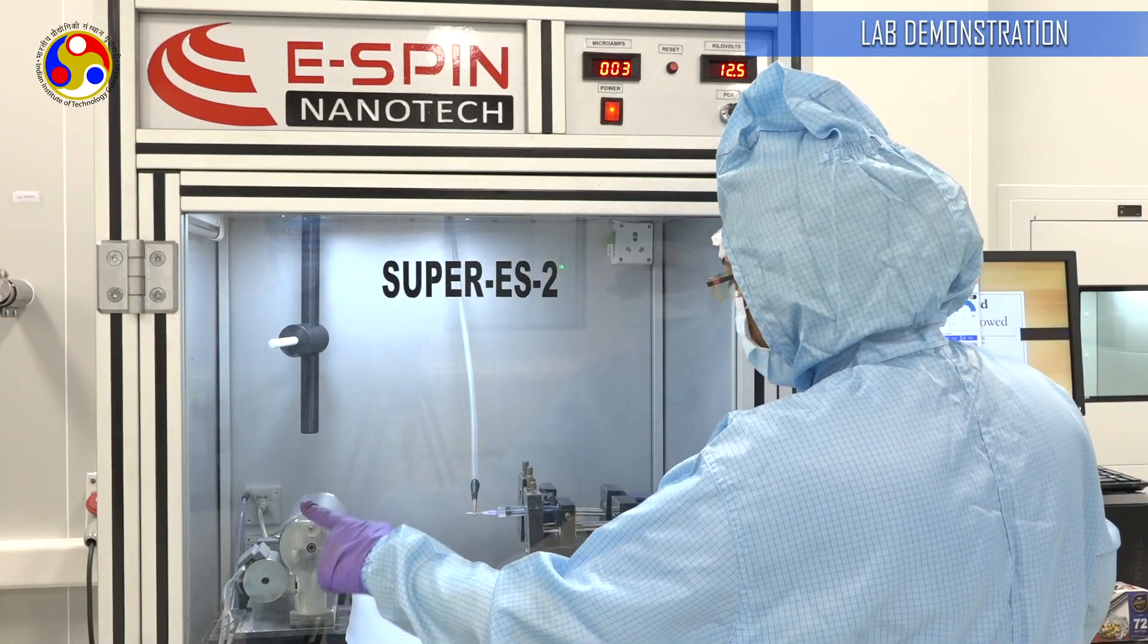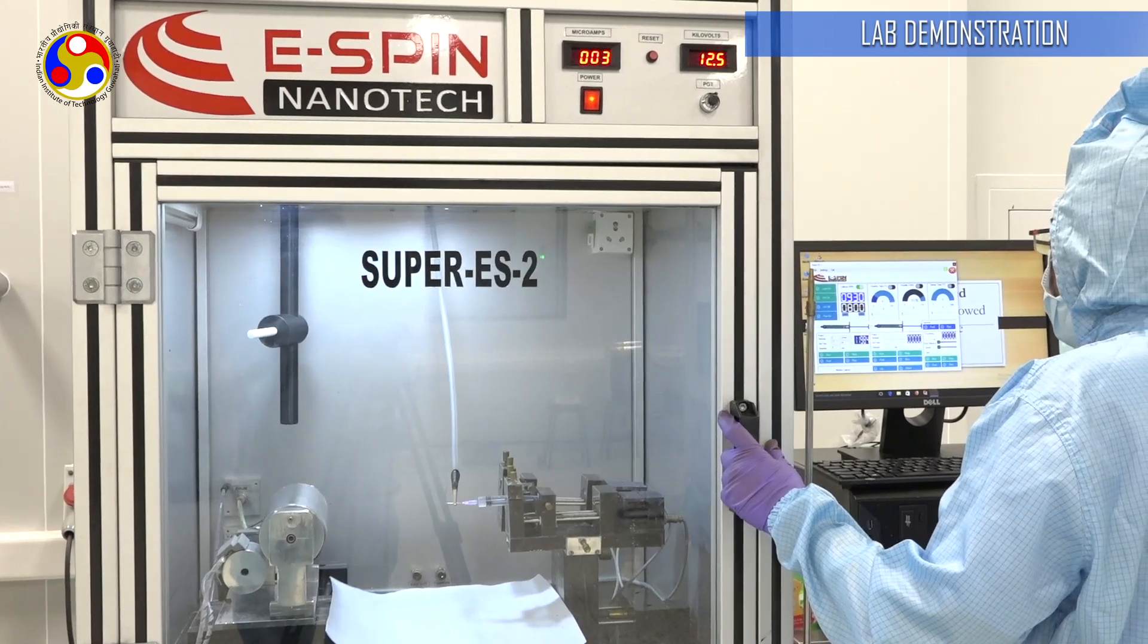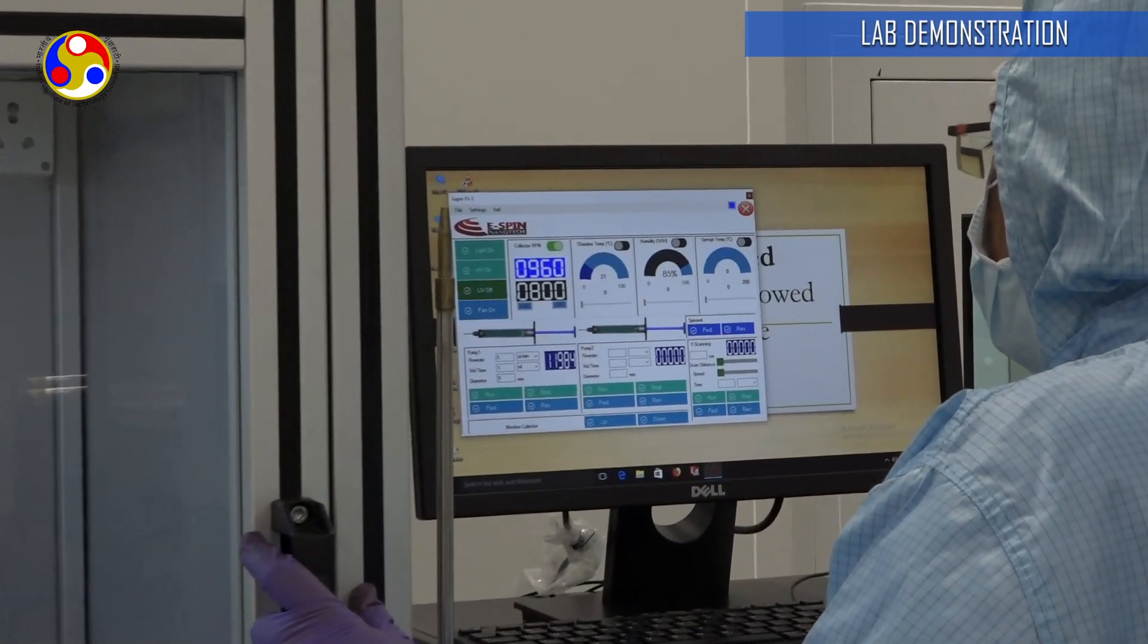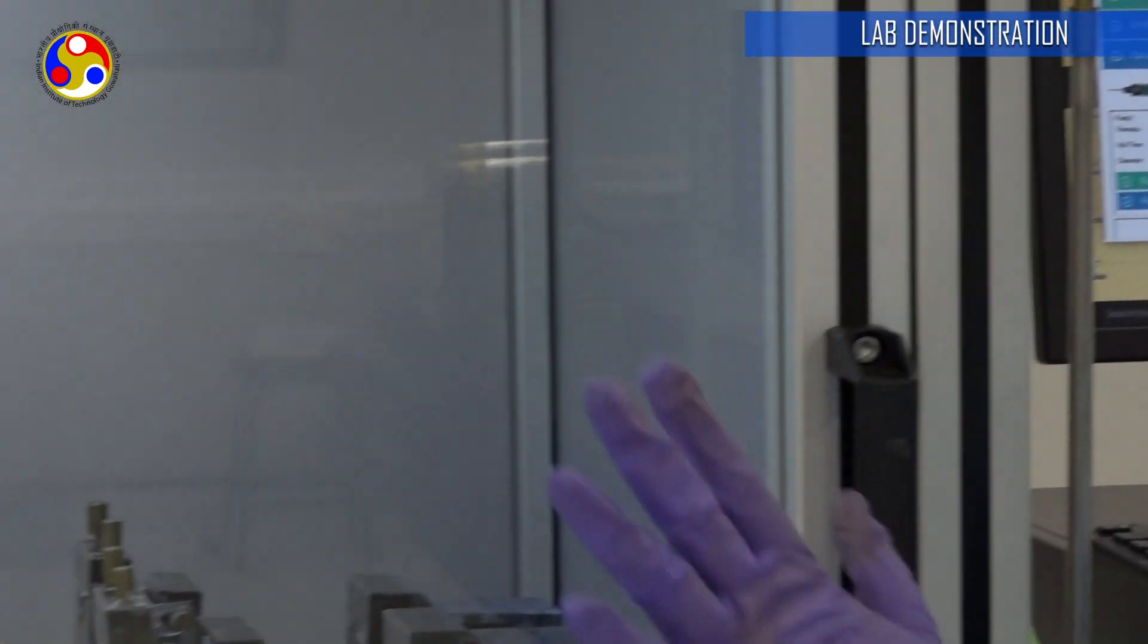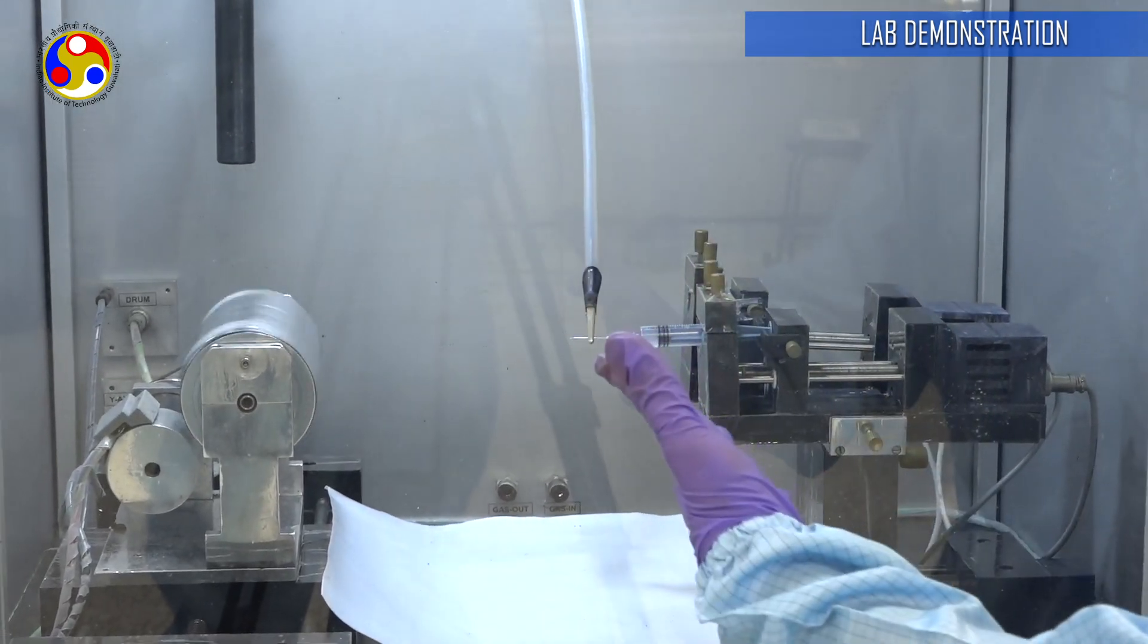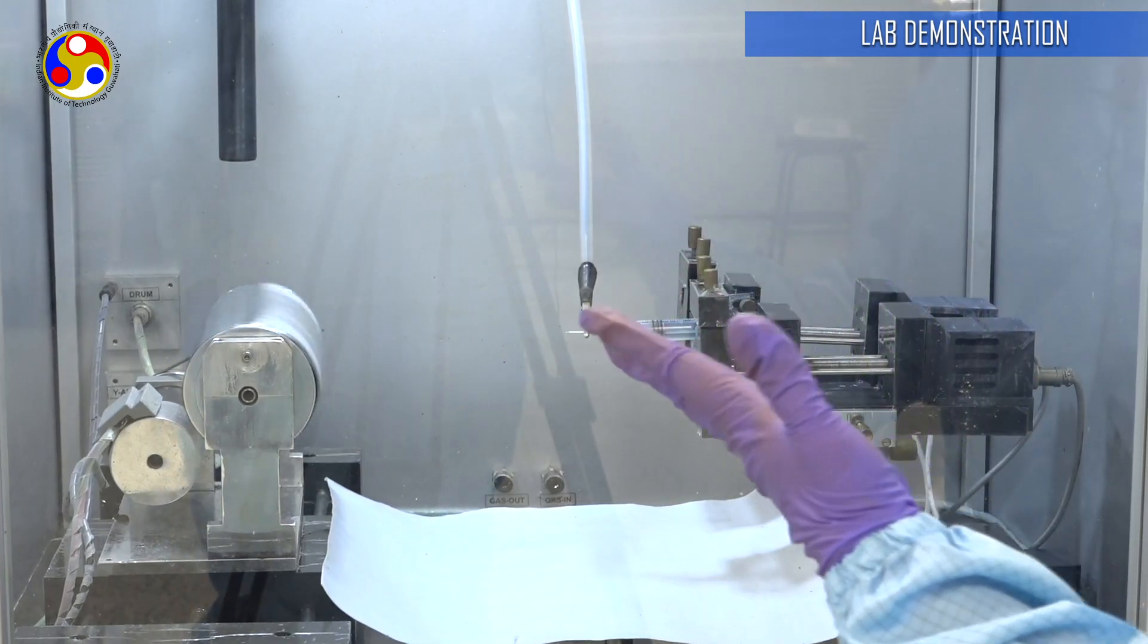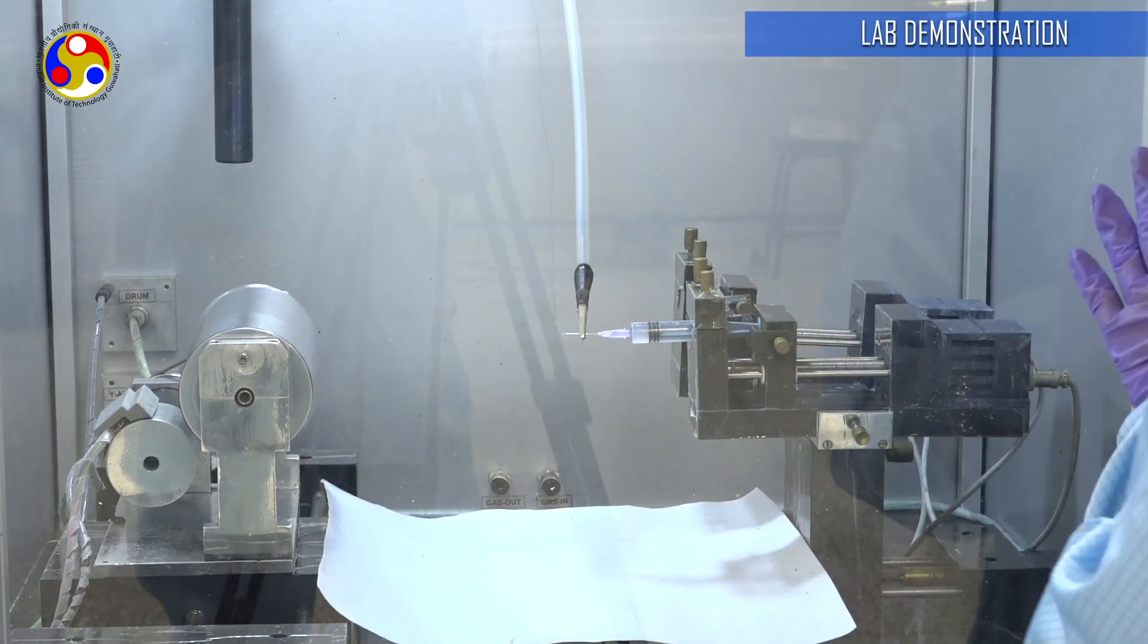My rotator is spinning, my sample is flowing. I have set all these flow rate parameters, volume, diameter, rotator speed, voltage and distance also. These are the most important parameters for electrospinning and if we follow this, it will give us polymer nanofibers within the diameter range of less than 1 micron.